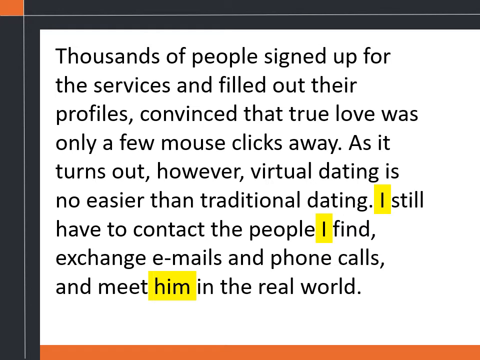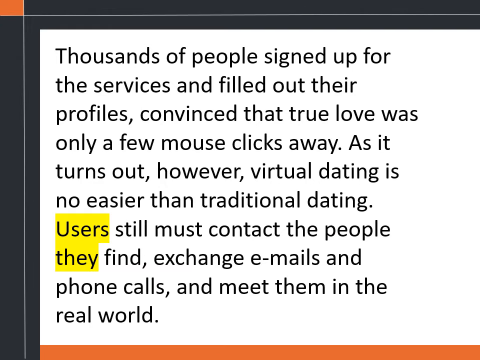If you guessed that there was a shift from the third person to the first person, you're right. So how might we revise this I, him construction to sound like it is in the third person point of view, like the first half of the paragraph? Well, we could replace that I with users and him with they. So that way we are referring to everyone in the third person, and again taking that more objective point of view.